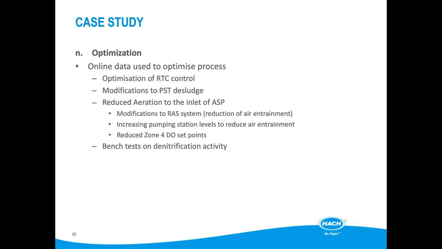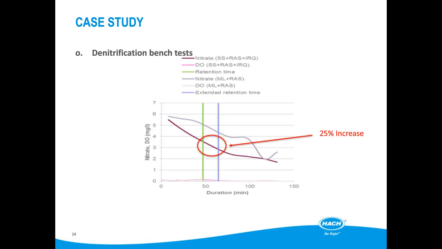Jar tests were performed to measure the expected performance for any given denitrification time. The results of that denitrification jar test showed that increasing the minimum denitrification time by 10 minutes would generate a 25% increase in nitrate removal performance. This gave us the confidence to proceed with providing the swing zones, as this would automatically generate a larger retention time due to the increased anoxic volume.